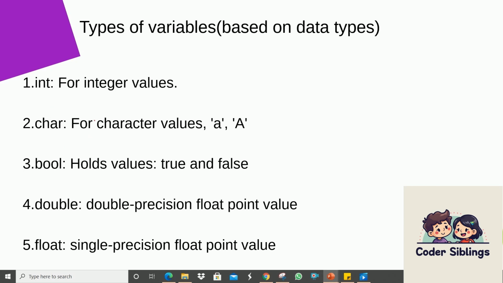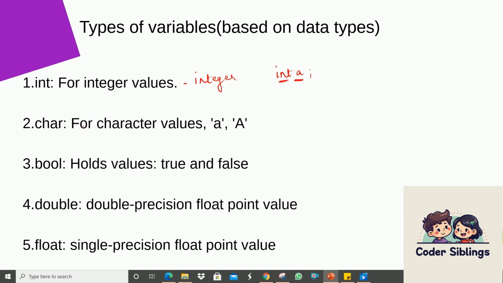So starting with int, it stands for integer type, right? So we can have int a. So this is the variable whose type is int.